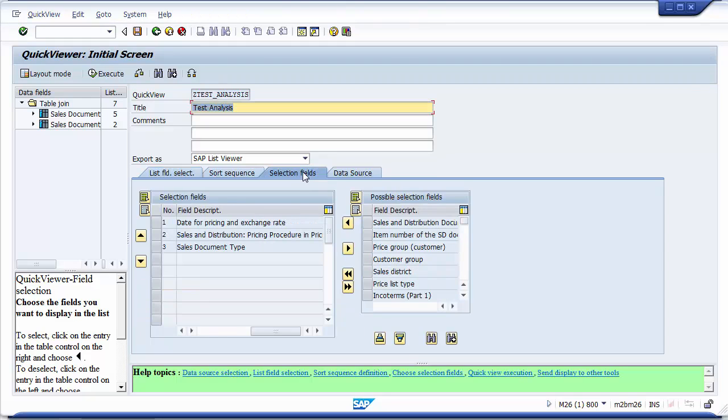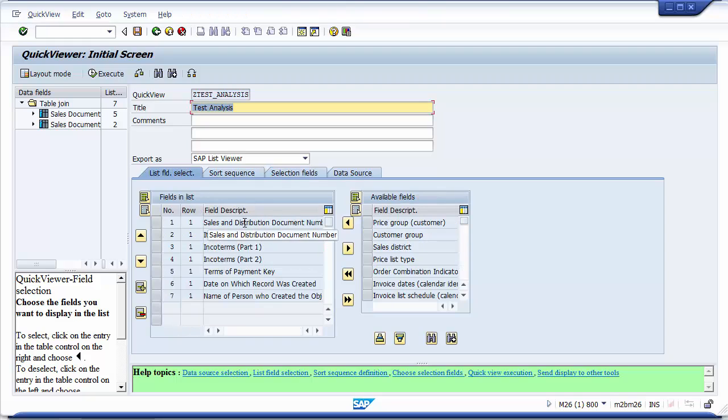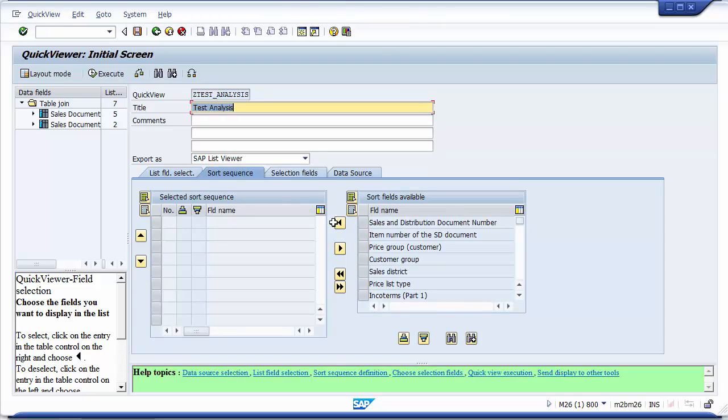And remember over here, we selected the pricing date, pricing procedure, and document type. I may also want to come over here and add these fields to my output, even though I have them in my selection criteria, so they're not automatically brought into the output. Now, sort sequence: you can do the same thing on your output if you want to sort it in a certain way. I'm going to sort by sales document. I don't care about the item as much. And the things that you need to sort on had better be in your output for it to work correctly. Okay, so it's good enough.